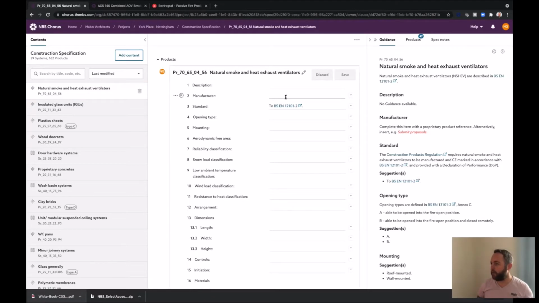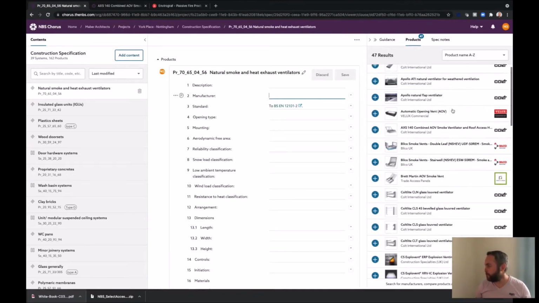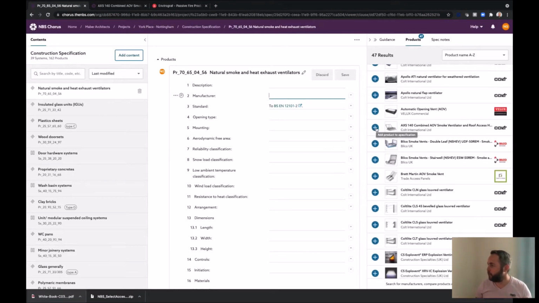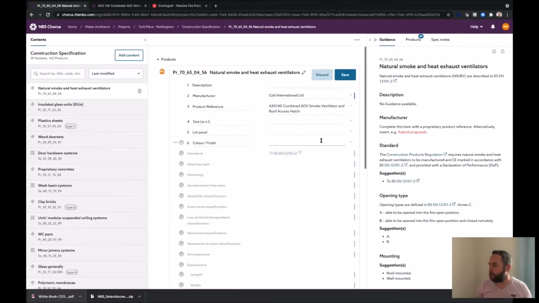I know from my investigation through Chorus that we can specify the Colt International combined AOV through the products system selection on the right hand side. So I'm going to go ahead and add that combined AOV and smoke ventilator into my specification.